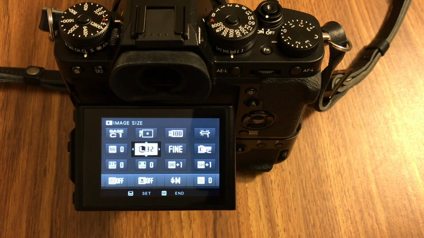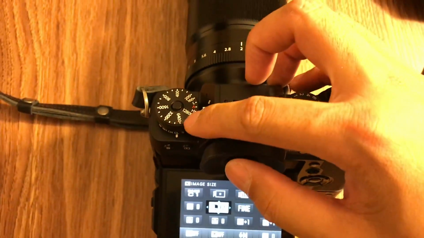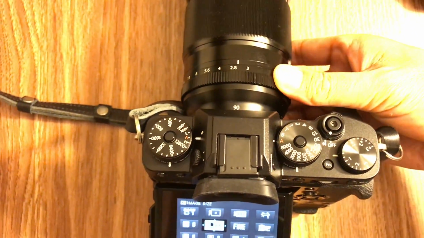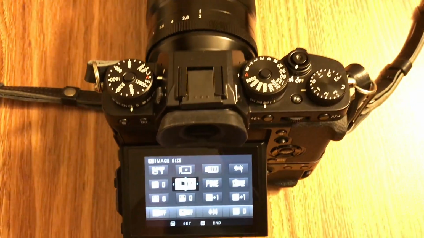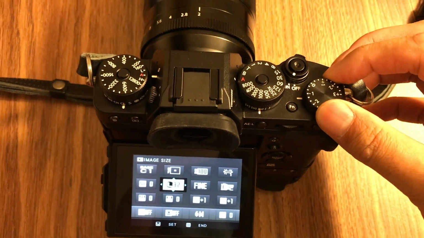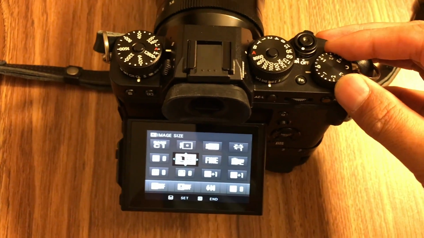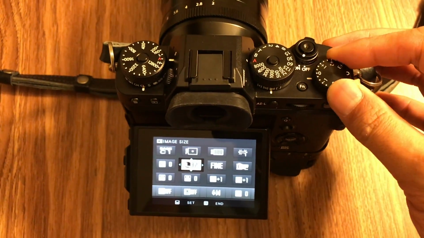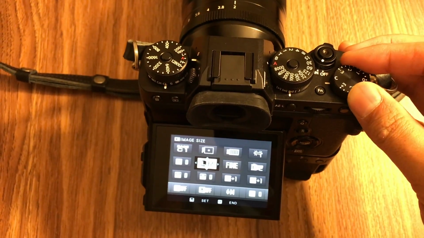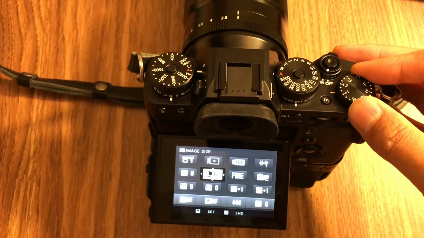So right out of the front dial, I have this auto ISO, and on the lens I do the aperture adjustment. So mostly it's aperture priority mode, and this is the exposure compensation dial that I use most of the time when I'm doing backlight portraits. I adjust this one a lot when I'm doing that, and I never pass the custom C mode, so those +3 to -3 are enough for me.